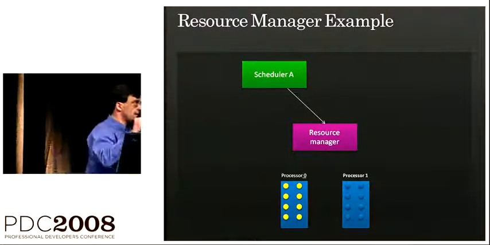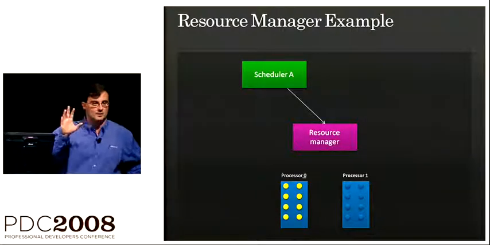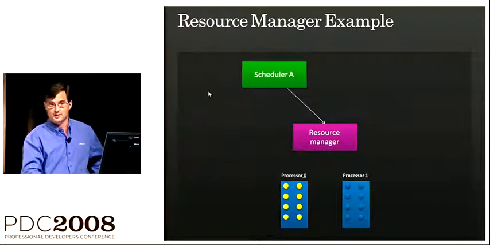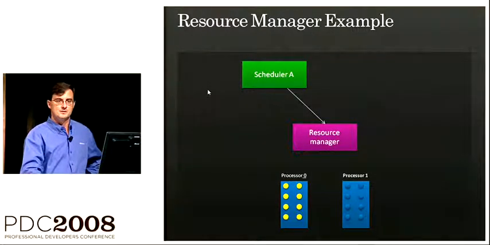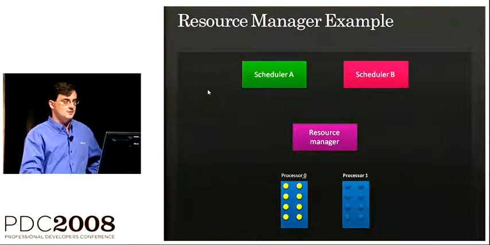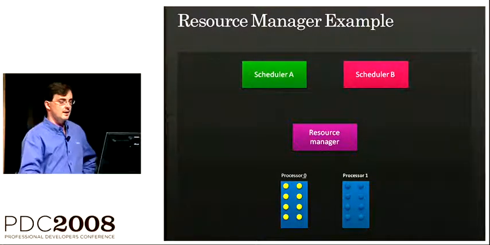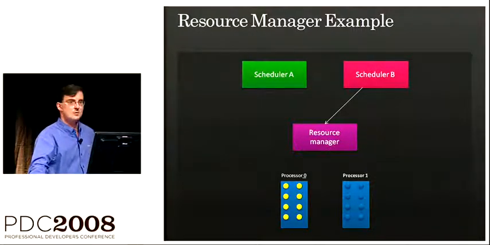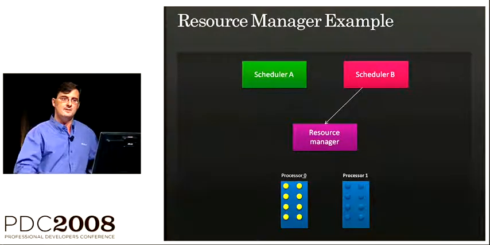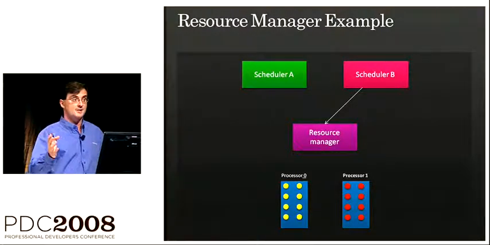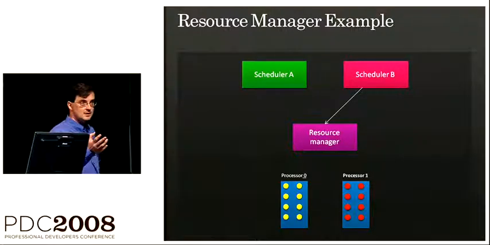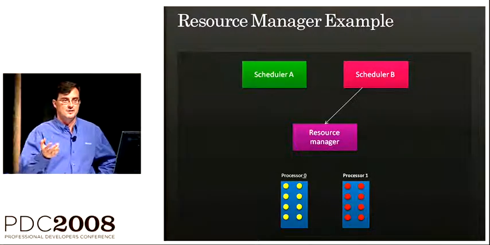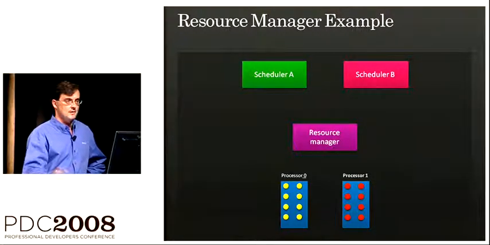So scheduler A comes in, and it tells the resource manager, I want 1 through 8 processors. And the resource manager allocates those yellow processors, or cores rather, I should say, to scheduler A. All right, life is good. Scheduler B comes in and asks for 1 to 12 processors. It could use 12 cores, but it can live with 1. So the resource manager says, well, I have 8 available, so I'll give you 8. And that seems fair. We don't know anything about scheduler B or scheduler A except what they've declared that they need so far. So time goes on.